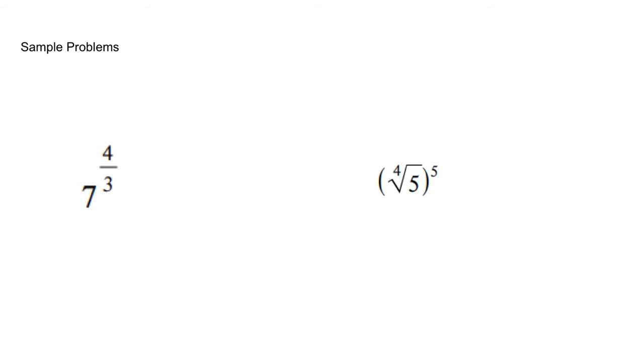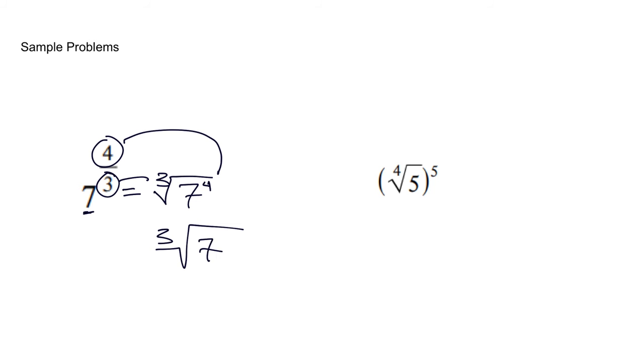Okay, so I'm going to write this in radical notation. This is my base, so I write 7. I'm going to be using the radical symbol here. And I have a 3 in the denominator, so this becomes my index, and 4 in the numerator. I can write the 4 here, or I can write it like this, with parentheses around the cube root, or the third root, of 7, and then I raise that number to the 4th power.